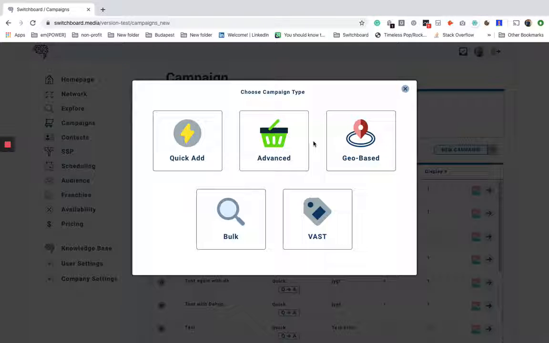The geo-based campaign is meant for fleets and vehicles. So this is for a campaign that uses a GPS trigger or a geofence or a zone in it. If you're a fleet or a vehicle and you're just running an advertising campaign that doesn't need a geofence, you can stick to these other campaign types or any of the other 4. This is really just if you're adding a geozone trigger.